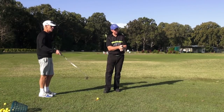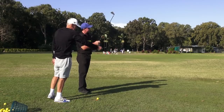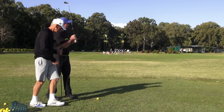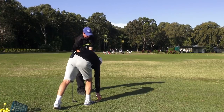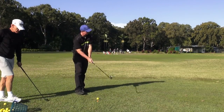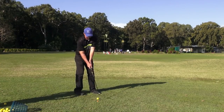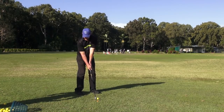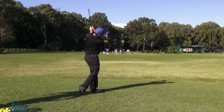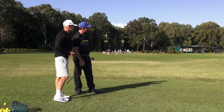Okay, turn around. We want to come around 40. Just hit it straight out here. Like hit it at the car out there. As long as we're in this area, it's all right. See your target. See, that's perfect.